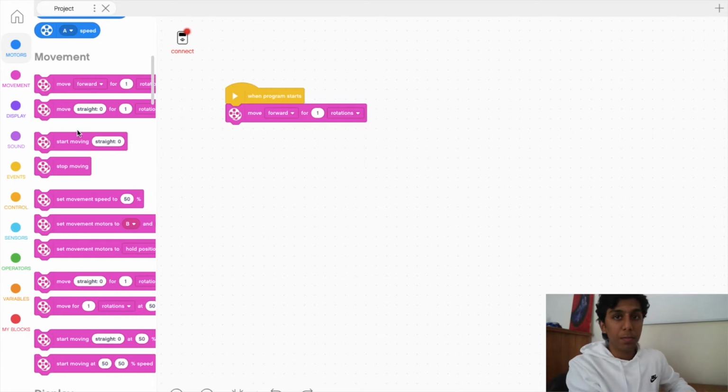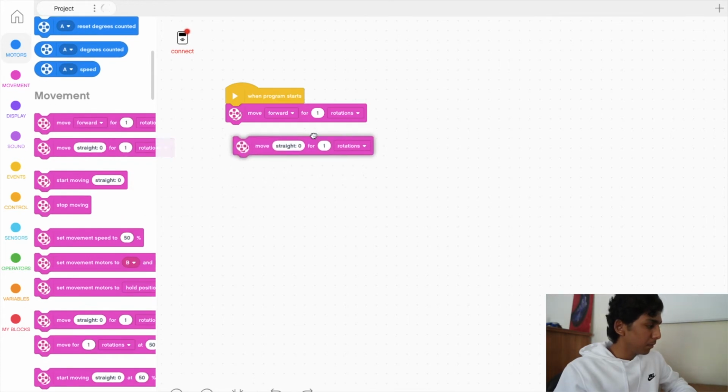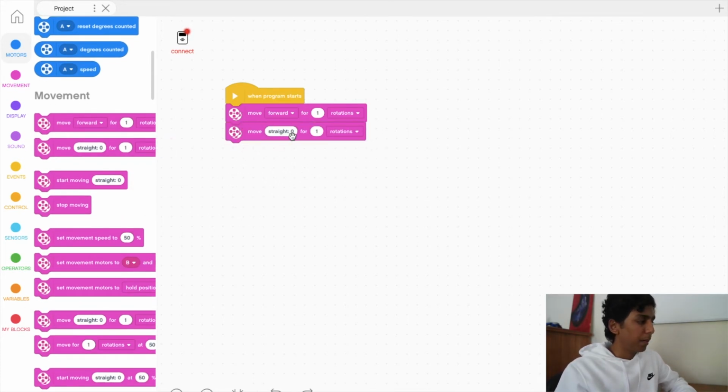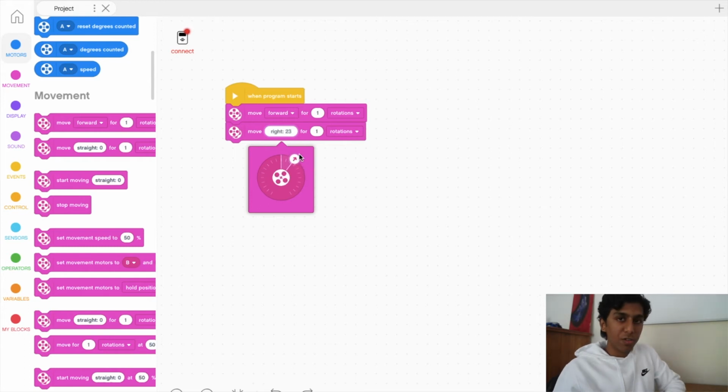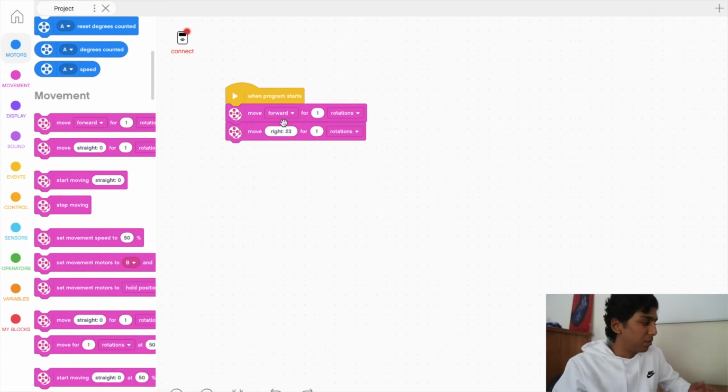However, we cannot control the speed in this block. And likewise, in this block here, instead of moving it forward and back, you can control what angle it goes at. So that's essentially, it'll curve. We'll see what that looks like soon. But once again, in this block, you can't see what speed it'll set to. Now, you can use this tab here to set the speed before.